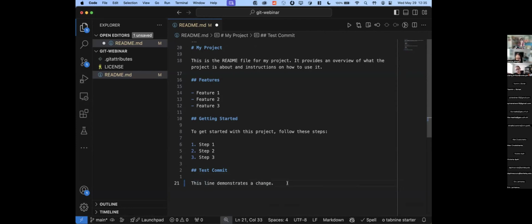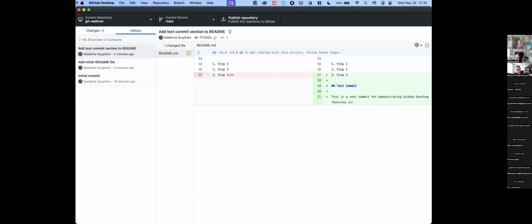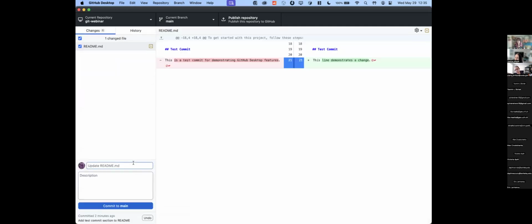So I'm keeping the "this" here, but everything after that is on the same line, and everything else after it is the same. So it's like a variation of the line before. And I'm just going to commit it as test, change a line, and then commit test section.